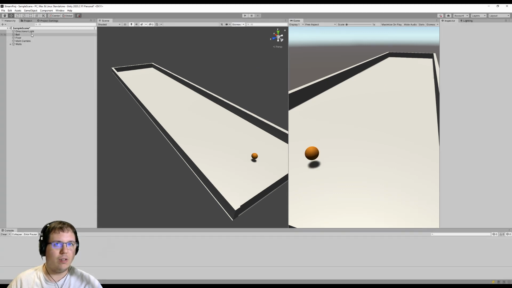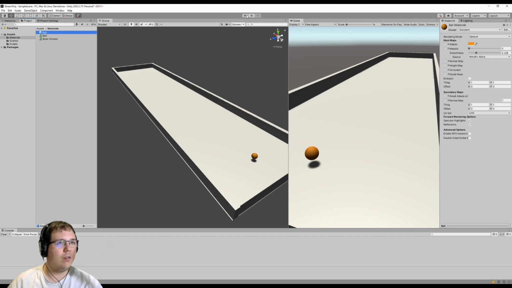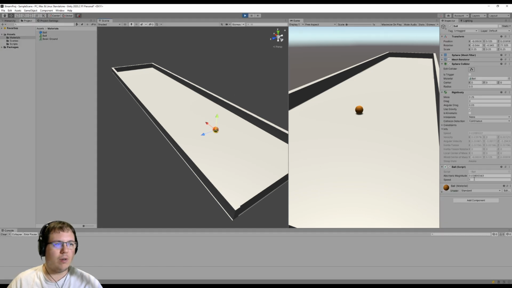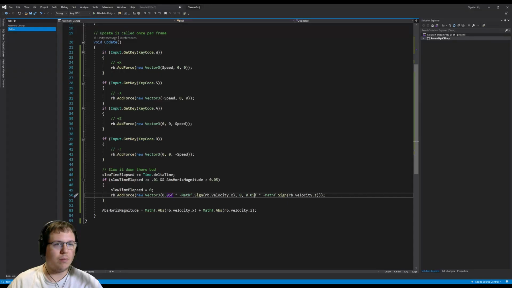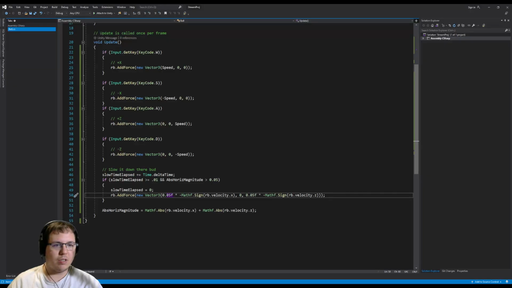So, let me see. Ball 0.5, 0.25, I don't know. Maybe just for the ball? Oh, the ground is also 0.25, I forgot. Why is it still going? Oh, because it's under 0.05, isn't it? Yep, okay, let me fix that problem. This needs to be 0.01. It needs to constantly decrease this stupid thing.